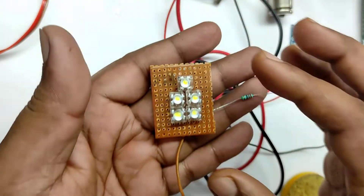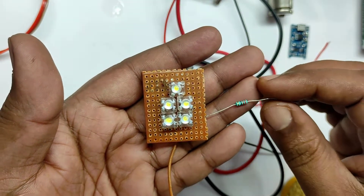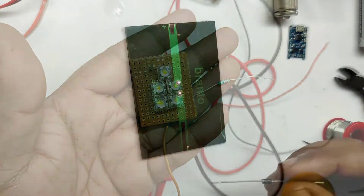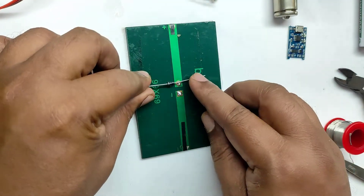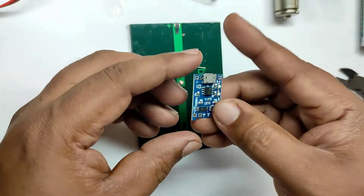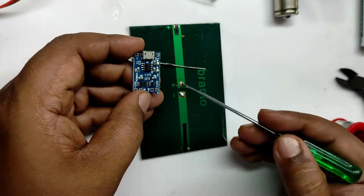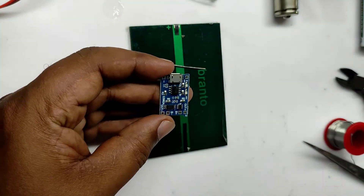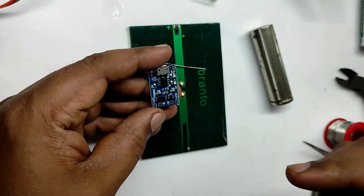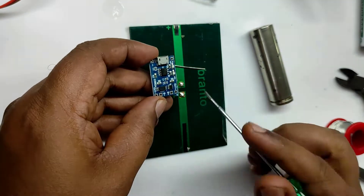We have soldered all the LEDs in the common PCB and we will be using a 22 ohm resistor in series with the LED. This 22 ohm resistor will act as a current limiter. While using a solar panel we must use a diode in series with the solar panel output. This is because when we are using the BMS, the input can be from the solar panel or, in the absence of sunlight, we will charge the battery through the micro USB port. When micro USB is used, a voltage drop will happen across the solar panel, so we use a diode in series to block that.